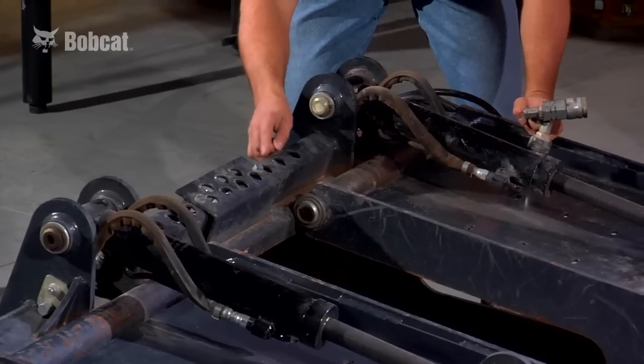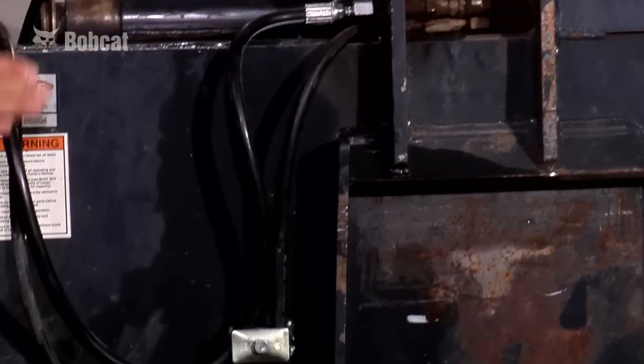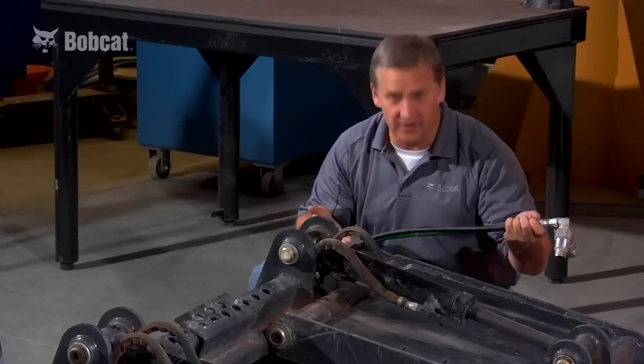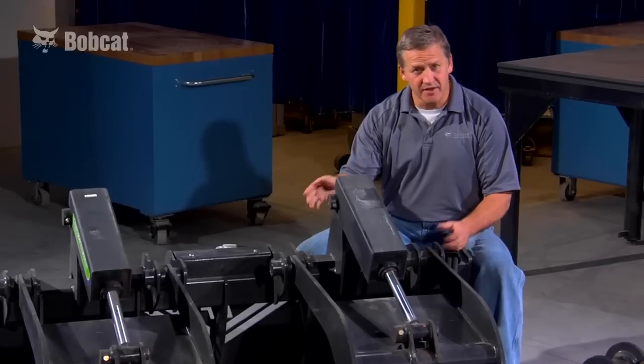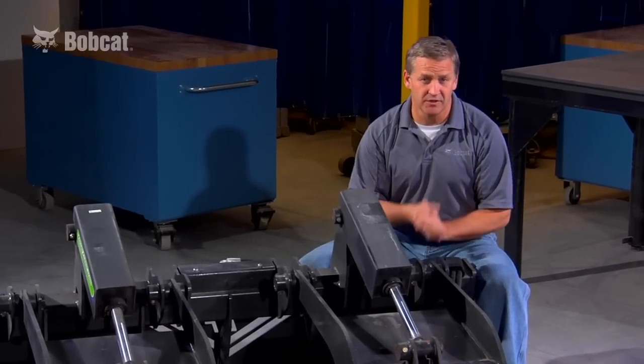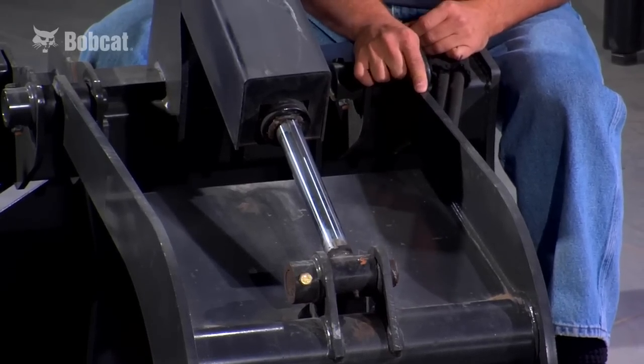I like how they guard the hoses in the back, but they didn't consider how to protect these hoses that lead to the machine. And no removable hose guide on this unit. This manufacturer does a better job, however, they still don't come close. The steel in the tines is 1/3 thinner than Bobcat tines.